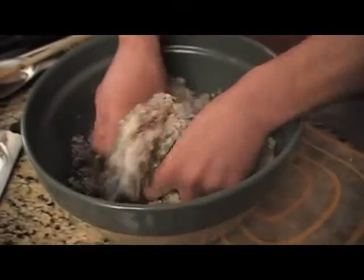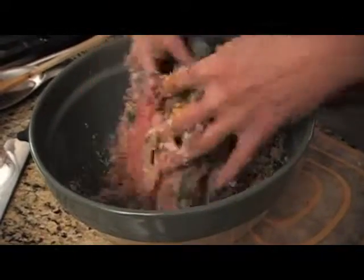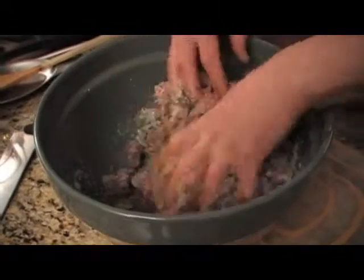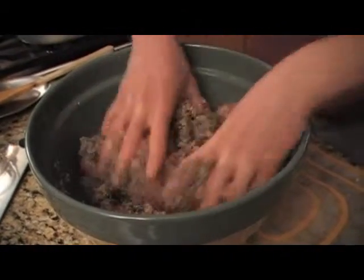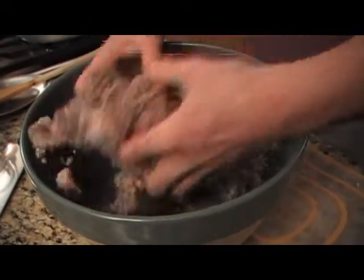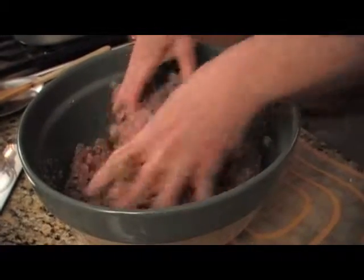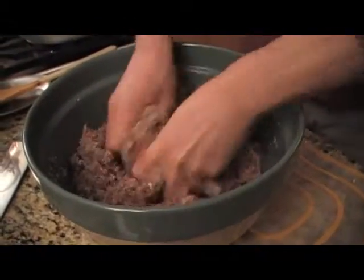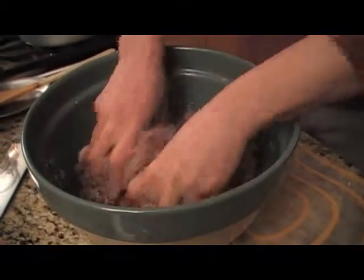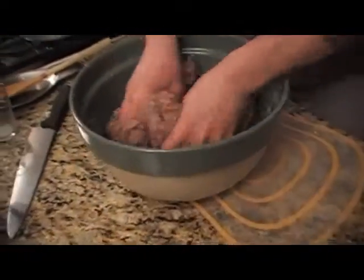Now here's the key. Get in there with the hands. Start to mix it up. You can see it all starting to come together. The eggs add some moisture, help them kind of stick together. Got the milk in there with the breadcrumb. It's feeling like it's the right blend. You can see that parsley. Alright, it's looking good. Can someone roll up my sleeve, please? Pull that up. Thank you very much.